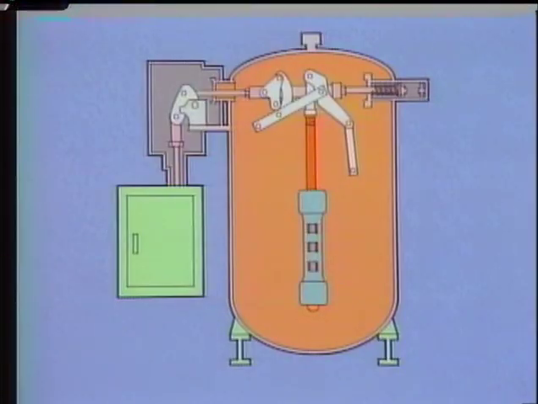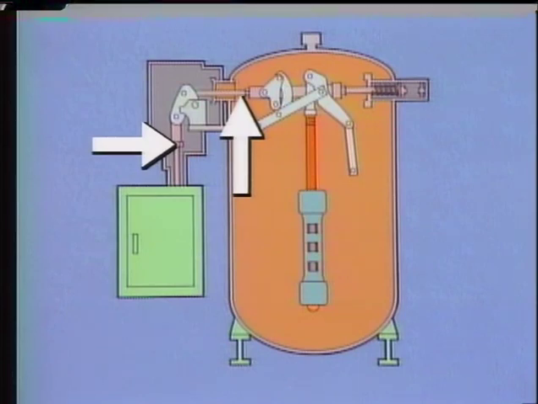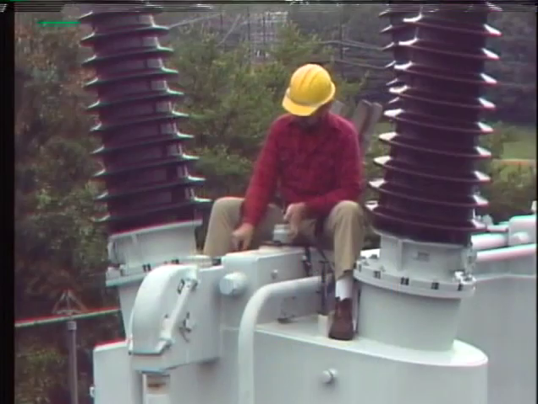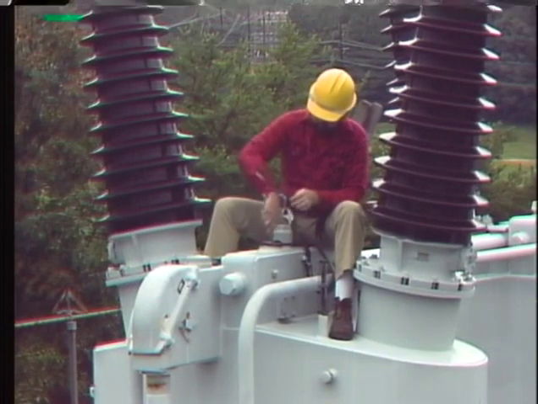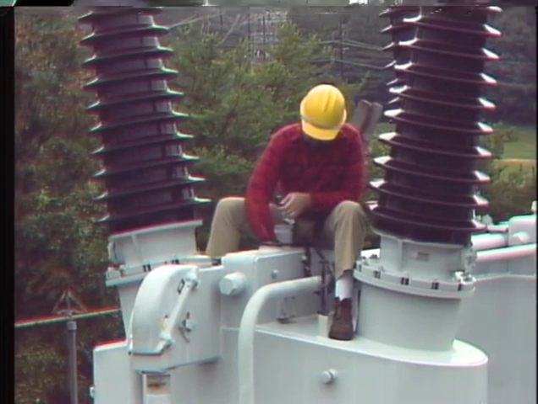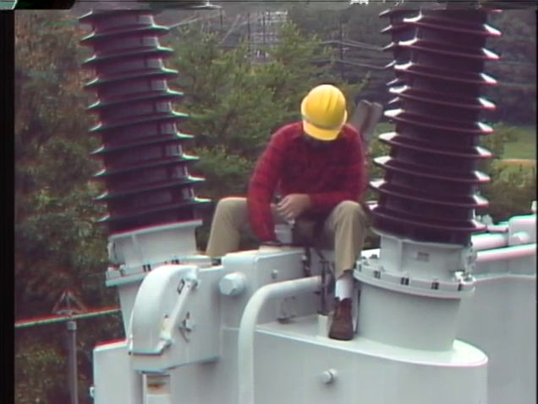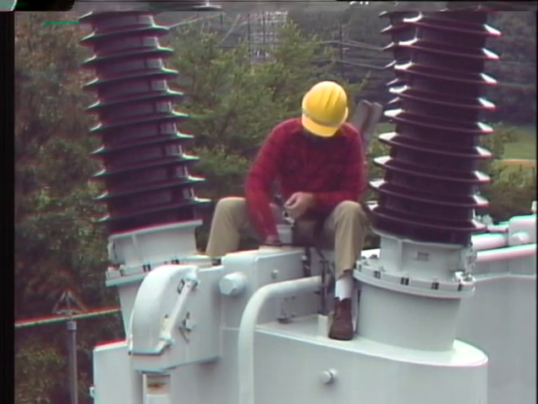Operating rod adjustments are also checked. Here are two operating rods in this simplified oil breaker illustration. The operating rods are checked to make sure that they are at a given position, typically when the breaker is closed. For this particular breaker, the operating rod adjustment is checked by inserting a special gauge, called a go-no-go gauge, in through a cap at the top of the breaker and measuring the spacing between pivot pins on the operating rods.